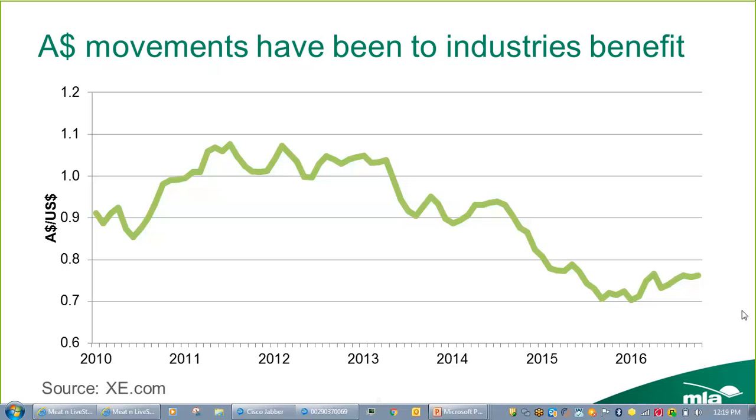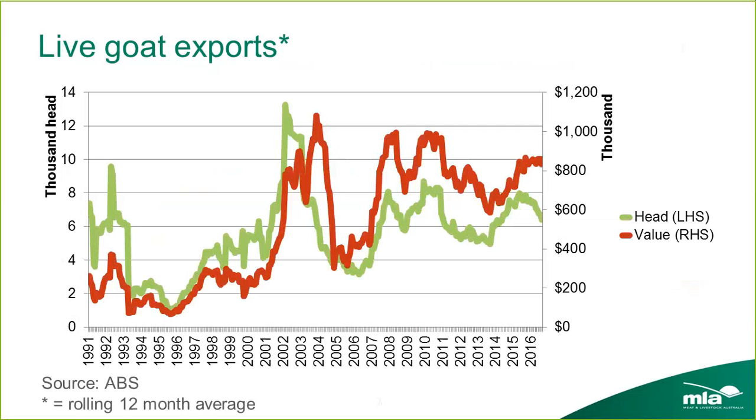So the next slide, please, Julie. Moving away from the processed animals and onto the live goat exports, there are really two lines here that I'd like to discuss with you. Firstly, the green one, if you just concentrate on that, and the left-hand side is the axis for it. Going back 2 or 3 decades now, you can see live goat exports have been an important part of the Australian goat industry. However, not nearly as significant as processing is.